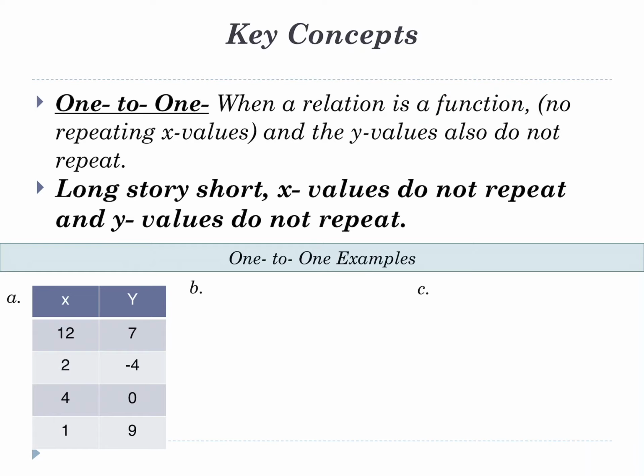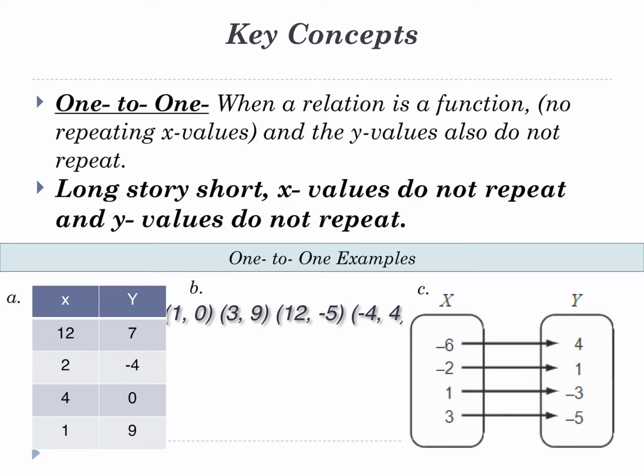Now, when we say that the x values don't repeat and the y values don't repeat, that does not mean that you can't have an x value that also shows up as a y value. So in example C, I have a 1 as an x value and I have 1 as a y value, and that's okay. This is still a one-to-one function. It just means when we look at the x values separately and we look at the y values separately, they do not repeat within each other. It has nothing to do with the other set of values. So everything here at the bottom, these are all functions and one-to-one.